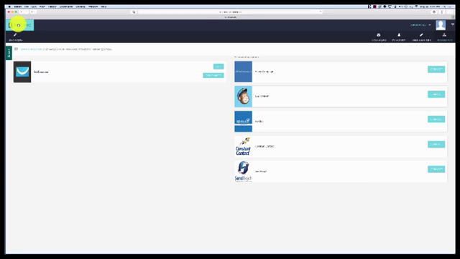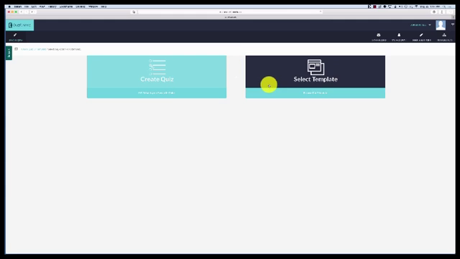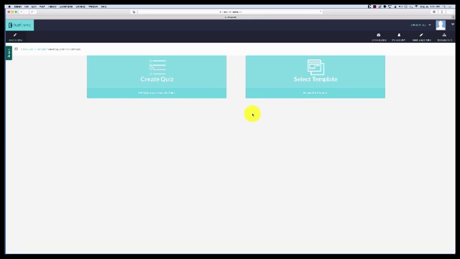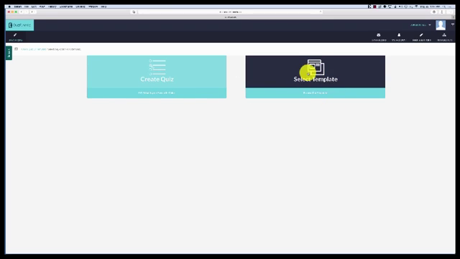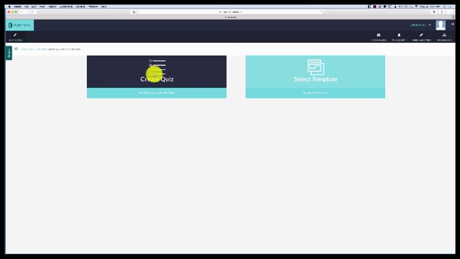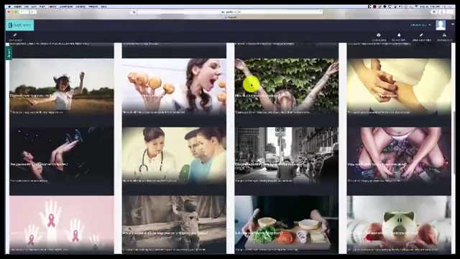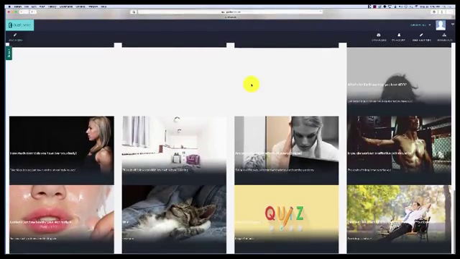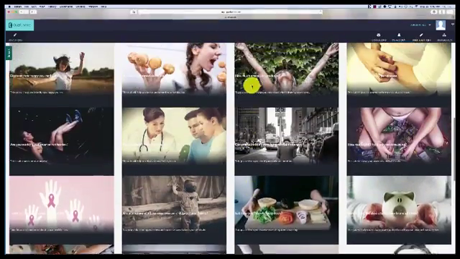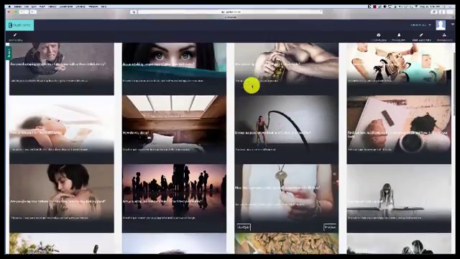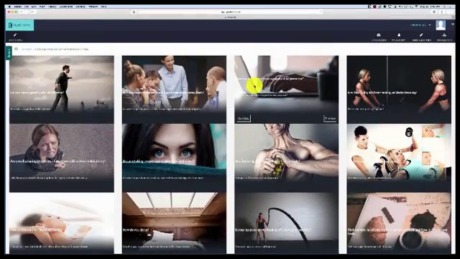Okay, so let's go back to the home screen. Now you have the option here to use one of their built-in templates, or you can create a quiz from absolute scratch. Now I always think when you first start out doing anything, use their templates. You know, it's going to make your life a hell of a lot easier. So that's what I'm going to do right now. And you can see they've got a ton of really cool templates that you can choose from, and there are upgrades to get more templates, which I again encourage you to look at, because you're going to want to have variety, particularly if you're selling in a lot of different niches.